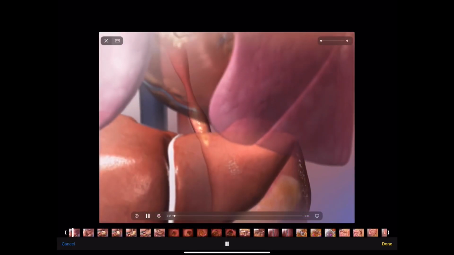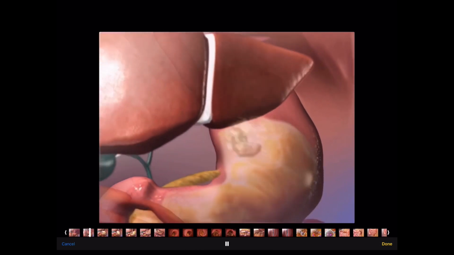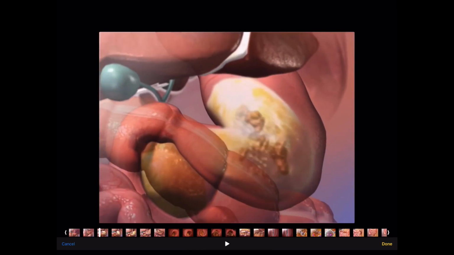If we closely look at each section, so we're looking at the stomach here. So this is the stomach. You're seeing where the food has entered into the stomach. It is churned, and hydrochloric acid is also secreted into this mixture where the food is held in the stomach to kill any harmful bacteria. And also protease enzymes will start to work on the proteins and start breaking down the proteins there.